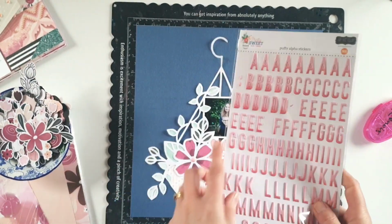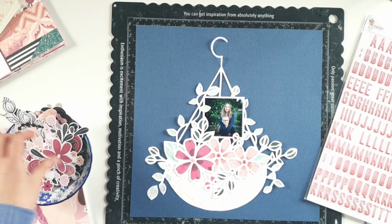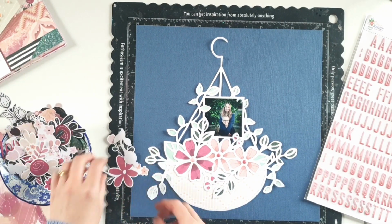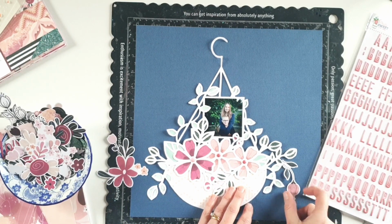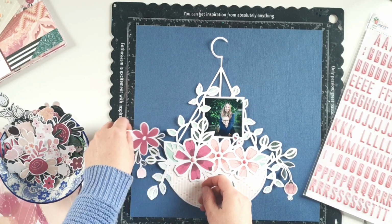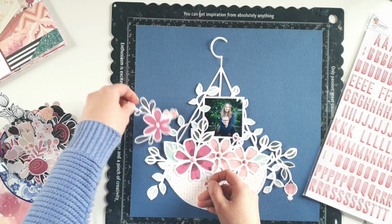And I've got these alphas. They're from the Pretty and Sweet collection, which was an exclusive from Hit Kit Club. The ombre pink to red I thought was really pretty in the alphas there. So I'm going to use them for my title, and of course build up my cut file with even more florals and really make it sing.